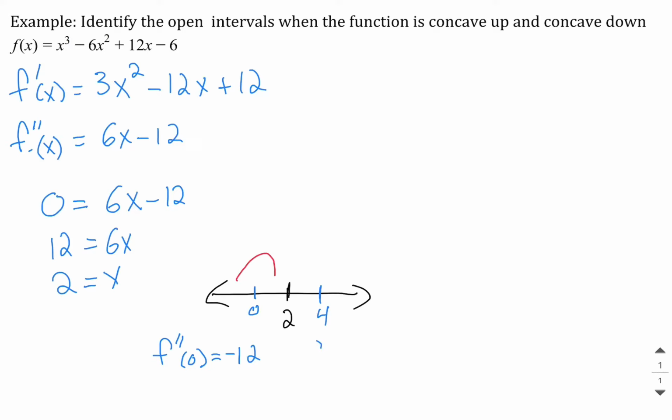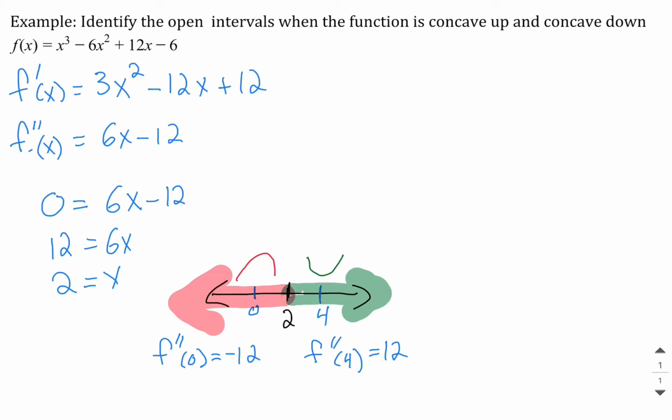And then over here, when we take a look at f double prime of 4, right, we test that point. You guys, again, just substitute it in. You could use the table in the calculator, whatever you want. In this case, I get positive 12. So since that's a positive value, that means we're concave up, right? It looks like a cup. So what we're noticing on the graph here is that for these values to the left of 2 and continuing on, we have a downward concavity. And then for these values to the right of 2 and continuing past, we have an upward concavity.